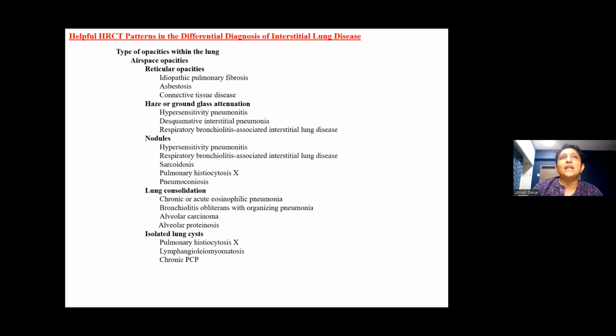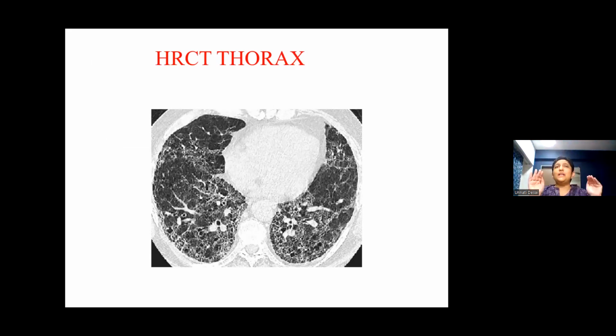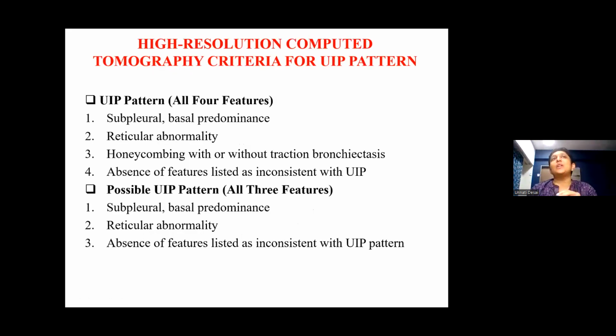So the CT picture, as we have seen here, is basically a basal predominant disease where you have interstitial septal thickening and, as you see, these stacks of cysts. These are also known as honeycombing. This is classically, in the given clinical context, a UIP pattern on the CT. Mind you, the term UIP is also used by the pathologist for histopathological biopsy analysis in ILDs. But on CT scans also, the radiologist will report this as a UIP pattern. You as a pulmonologist or a clinician will say that this is a case of IPF. So when you have a 70-year-old man with cough, breathlessness, X-ray showing reticulonodular opacity, spirometry showing a restrictive abnormality, and the CT showing a UIP pattern, it is idiopathic pulmonary fibrosis.